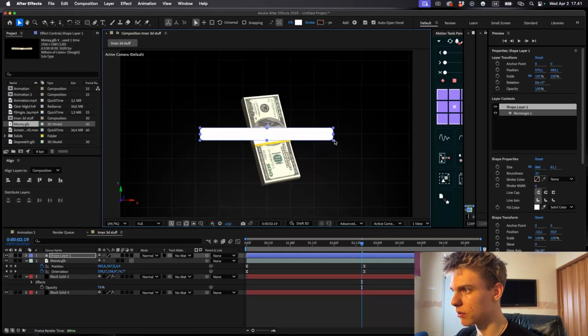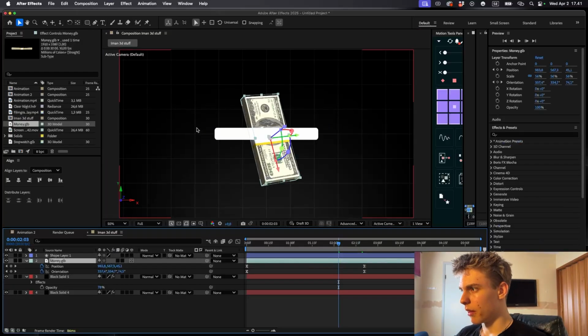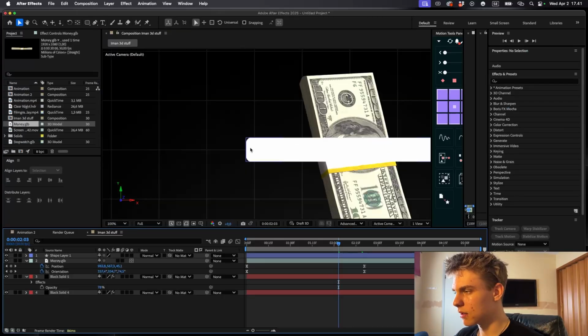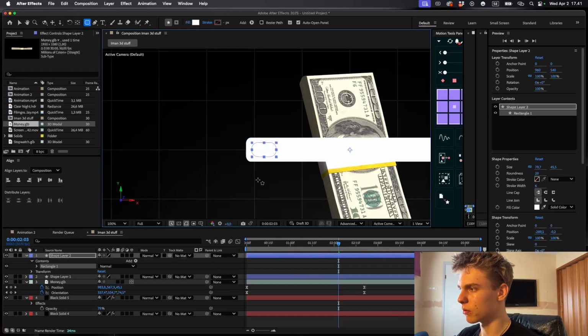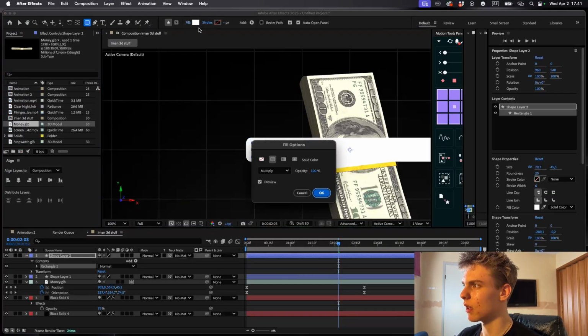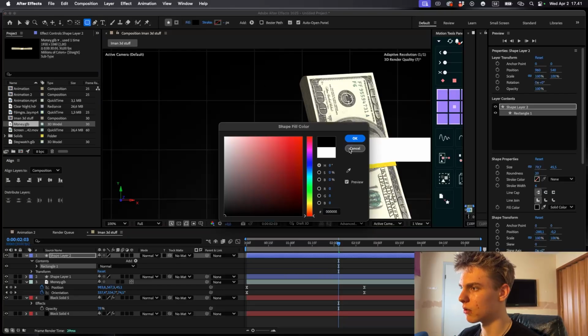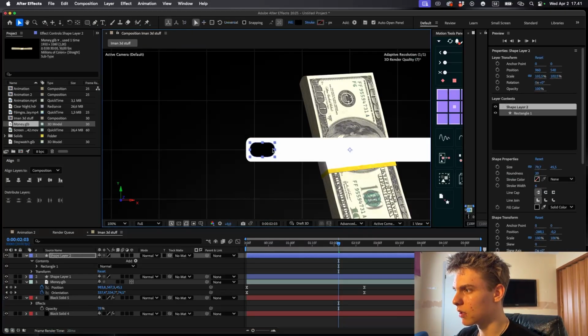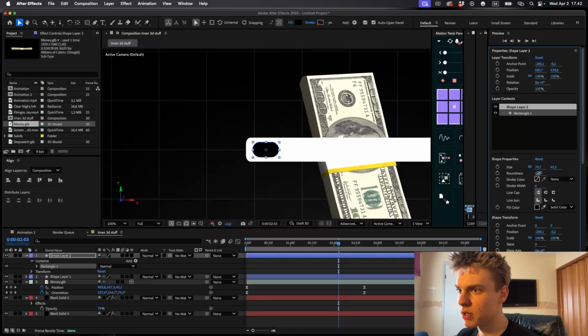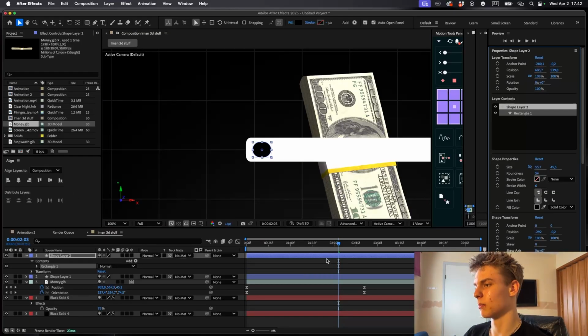Nice. Now you can just kind of scale it down to make it look good. Something like this. And then you can make another shape inside it. So just press Q for the tool and make a shape like this. And this one can be black. So change it to black. And it can be a bit smaller and increase the roundness on this one quite a bit. Yeah, we can make it look something like this.